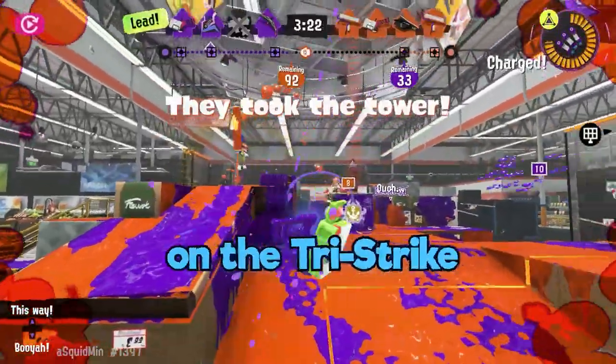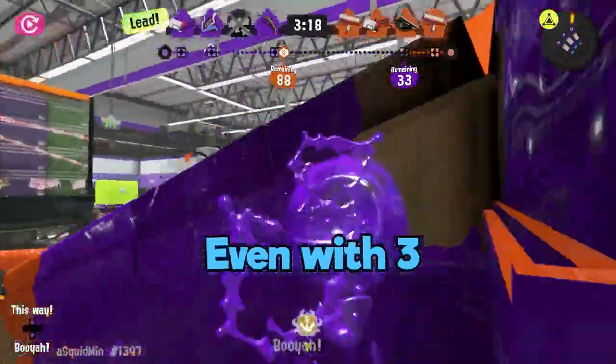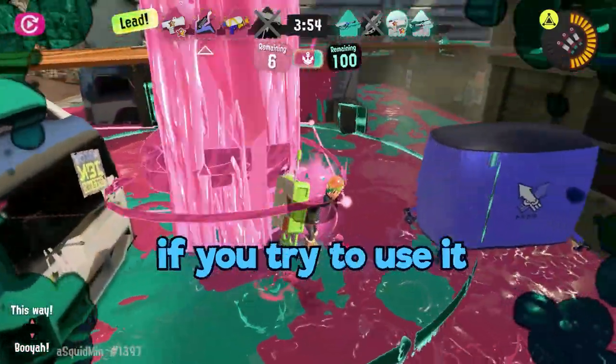Don't rely on the Tri-Strike in emergencies, it doesn't work. Even with three, it's hard to get a kill with this weapon and it's easy to dodge. When you take it out, you cannot swim and you will die if you try to use it like a panic splashdown.